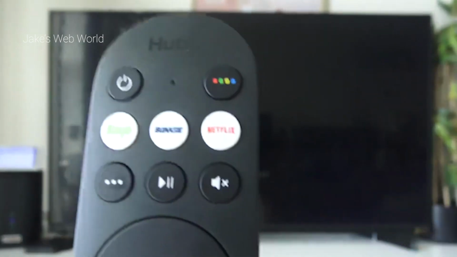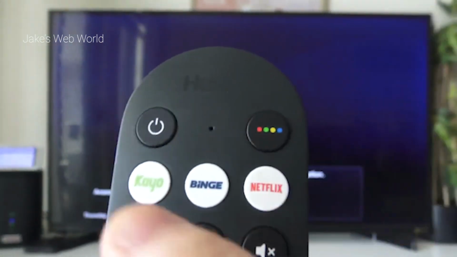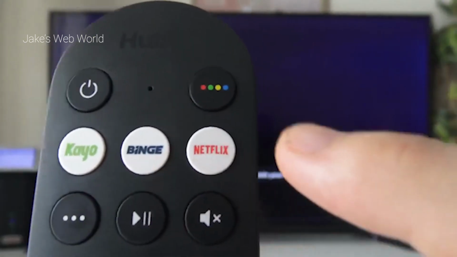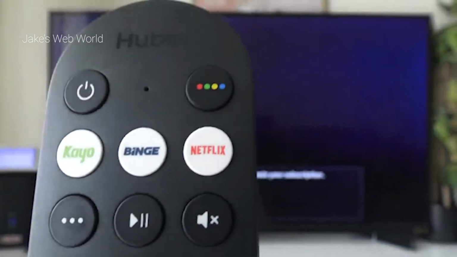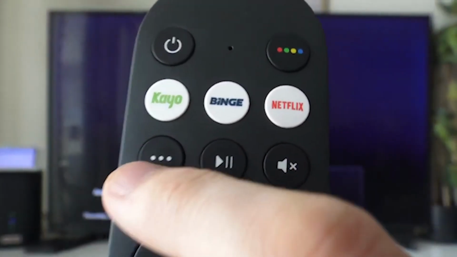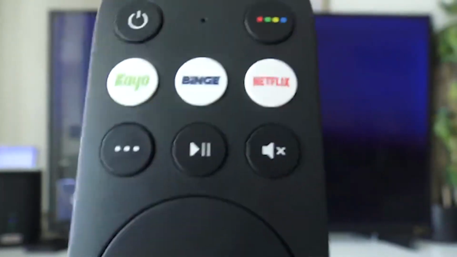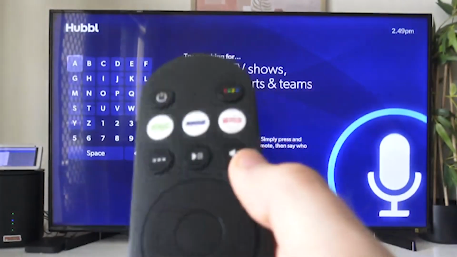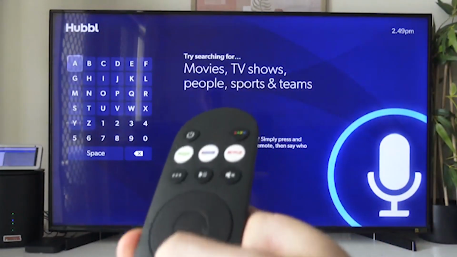Okay. Let's move our way down to another 3 apps. Now these 3 apps are very basic. This is just KO. So if you want quick access to KO, quick access to Binge, quick access to Netflix, you can just click that and open the app. Then you've got this one, which is very similar to this one. So this one is a search function. So this will give you the option, as you can see, there's now a search option that's just come up over there, and then you can click the select button and you can start searching stuff. That's what that does. Very simple stuff.